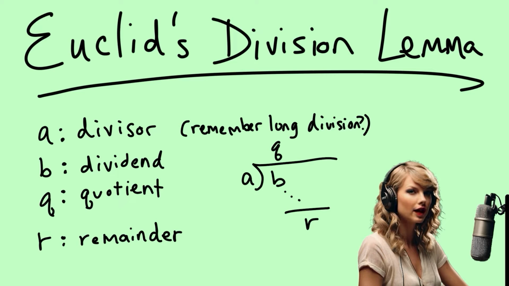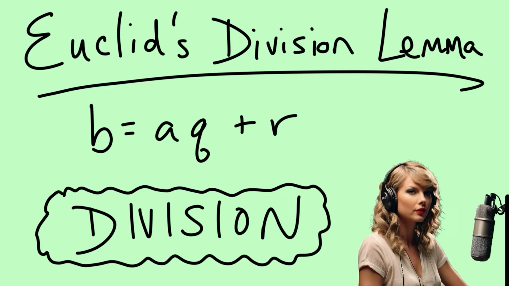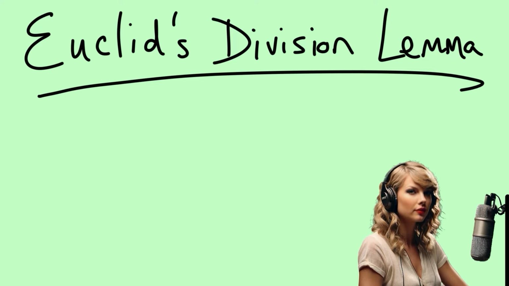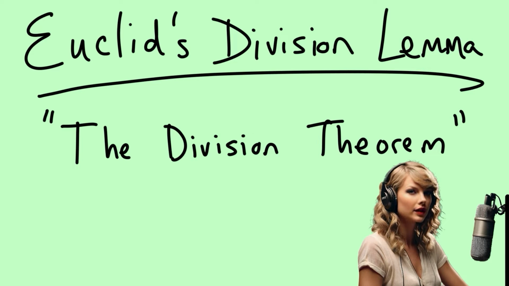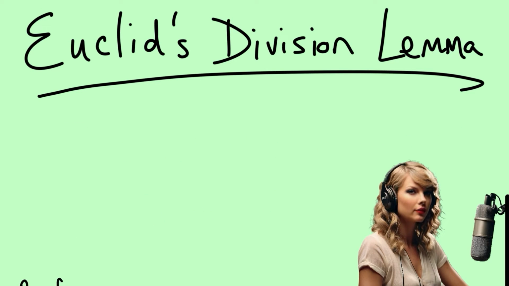We want to show that if you divide b by a, there must be a q and r with the aforementioned conditions that satisfy the equation b equals a times q plus r. The computation of the quotient and the remainder from the dividend and the divisor is called Euclidean division and is what most people mean when they just say division. One last thing before we start the proof. You should know that the division theorem or Euclid's division lemma, or whatever you want to call it, is often referred to as the division algorithm because the proof lends itself to a simple division algorithm for computing q and r. So anyway, let's begin.